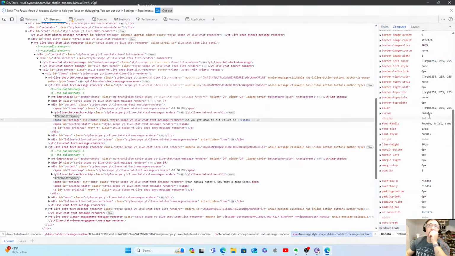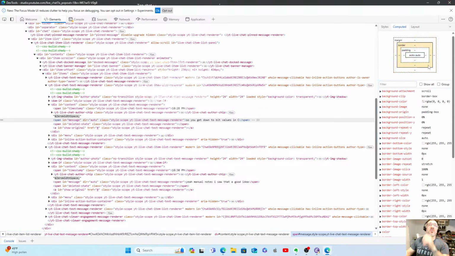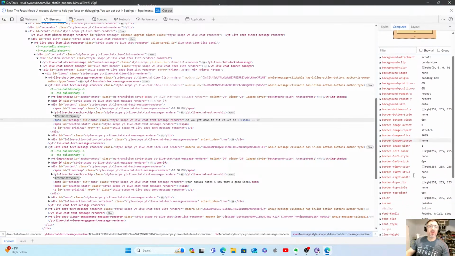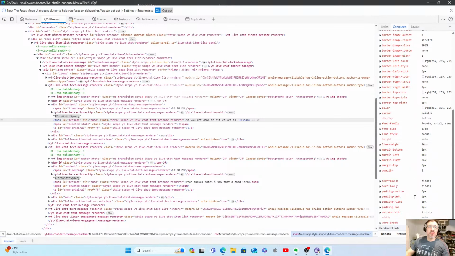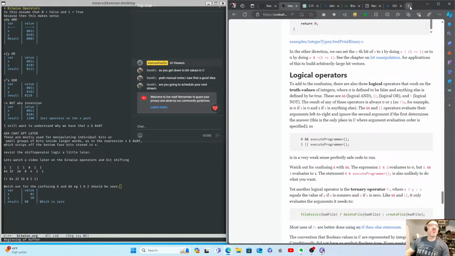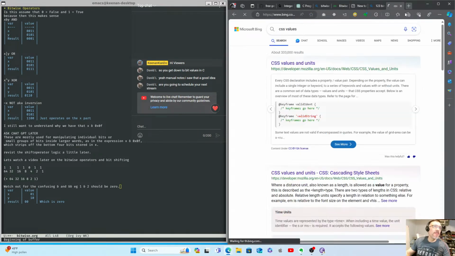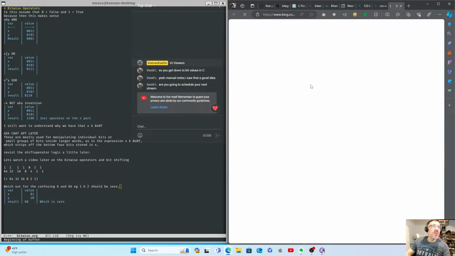Computed. Wait a second. Do CSS values have to be strings?